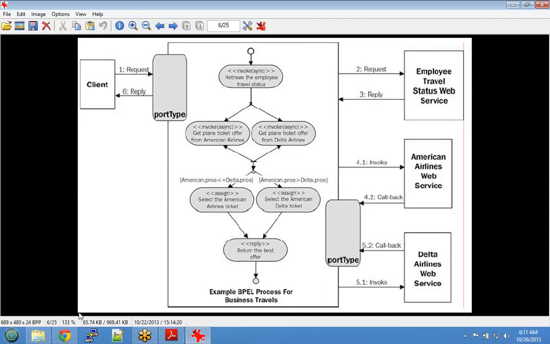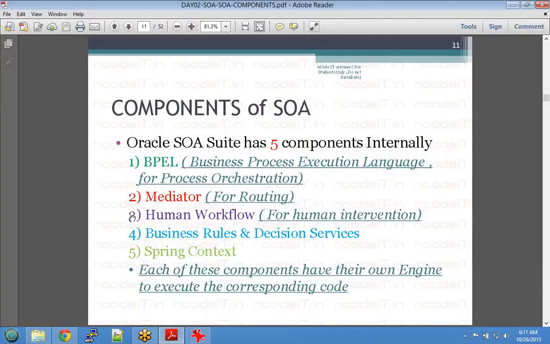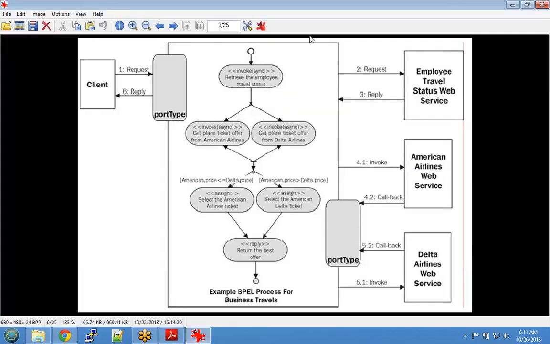So internally, what the interface would have done is take the input source and destination you have given, convert it into an XML file, and send the request in XML to the BPEL. So this is the BPEL. The BPEL did all the things and sent back the response. Our client, again the Make My Trip client, processed the XML response and displayed it in the form that we want. Alright, this is one of the real-time examples.